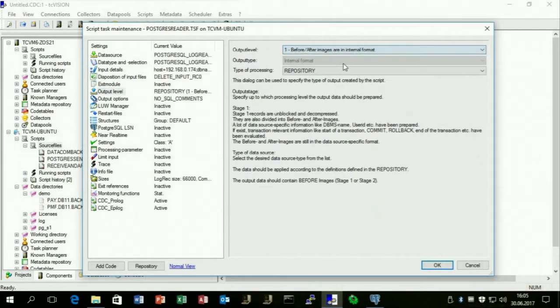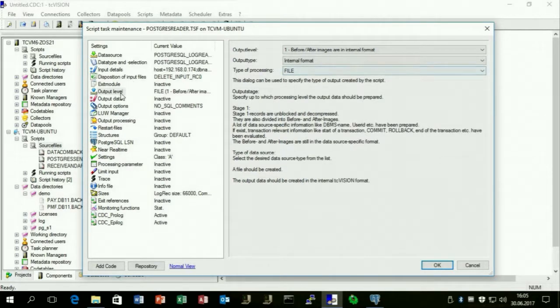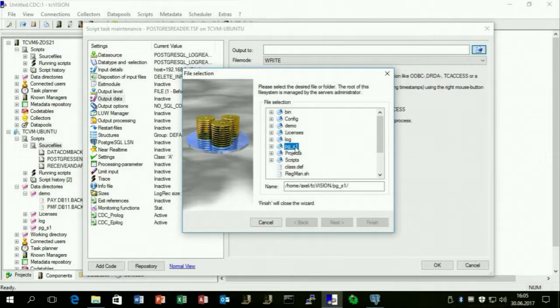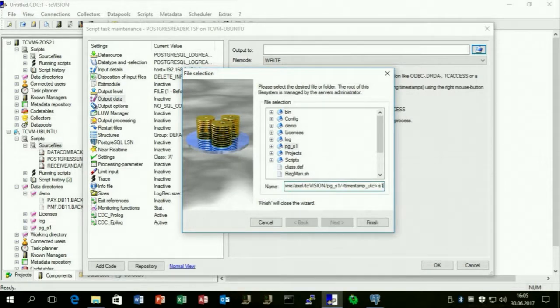This time we want to write in stage 1. This means that the records are analyzed and written into files by transactions. For that a local directory was created, which can also be network attached storage or something similar. The name with the timestamp in UTC gives us the sortability.